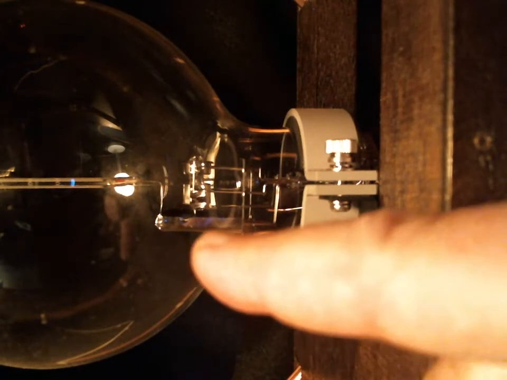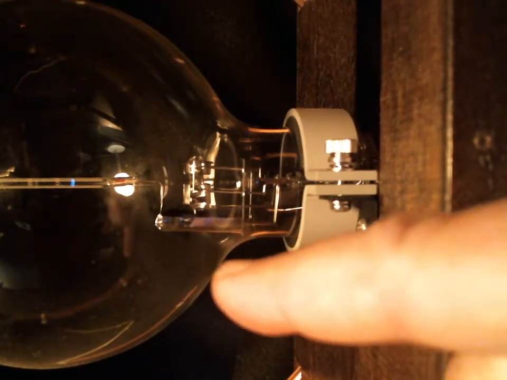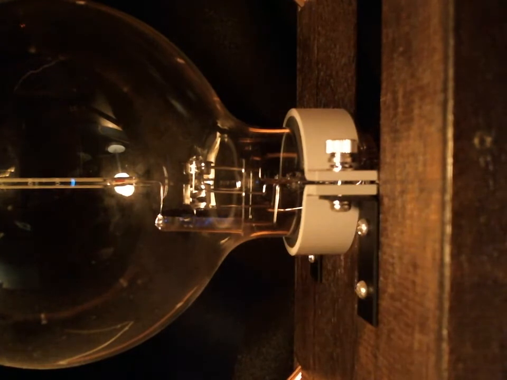The first step is to encourage some electrons to come out of that bottom plate. So to do that we're going to heat it. There's a built in heater in this thing. So I'll turn off the light and then turn on the power supply for the heater. You can hear the fan running and now you can see that nice warm friendly vacuum tube coil.